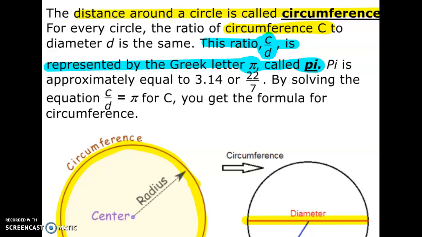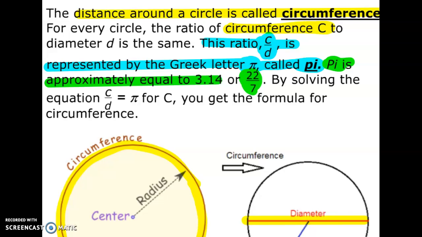Pi is actually a never-ending value, which I think a lot of you already knew. I've got posters of it in my room. It is about 3.14. Sometimes you might use a fraction also, the fraction 22/7. If you divide 22 by 7 on your calculator, you get 3.1428571, and it would continue going on and on. Because the number never actually ends, we shorten it to 3.14.